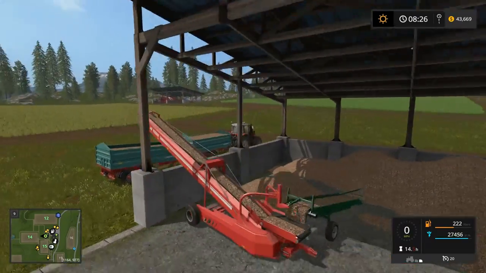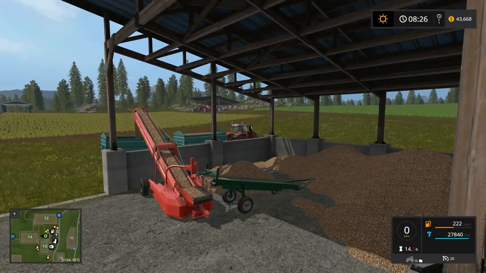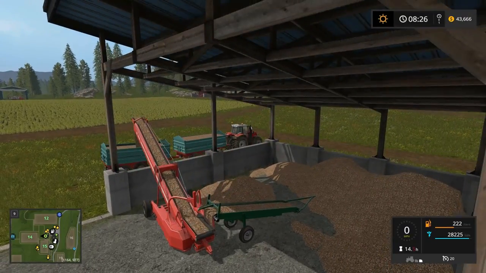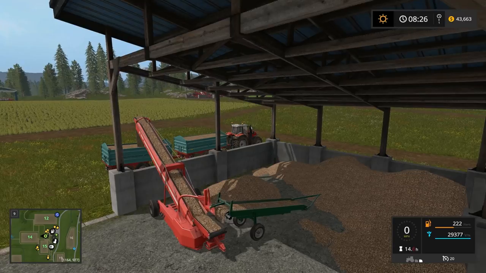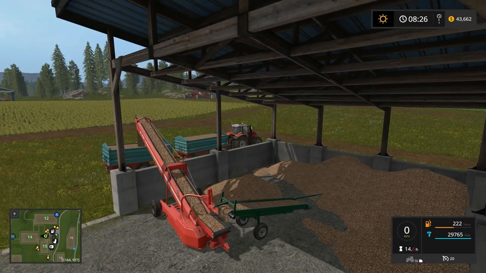How's the pile looking? It's going to come to the point where we're going to have to move that thing deeper in. That's easier said than done. You can steer the red one, and with the green one attached, it'll kind of pivot around with it.